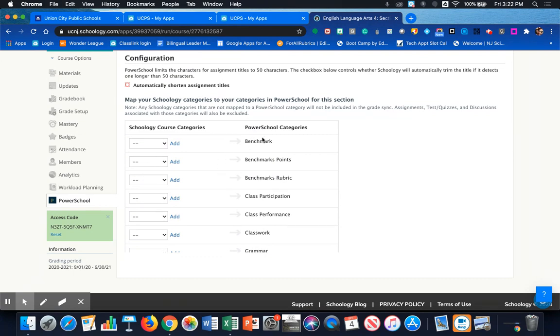First I need to find the categories here under PowerSchool categories. I did have a benchmark category for this particular course. So I'm going to come over to the Schoology course category, click on the drop-down menu, and choose benchmark. Here's where we are matching one for one. Now I wouldn't click and choose project or test, because project or test is not this PowerSchool category.